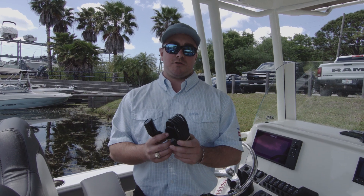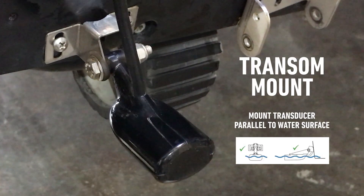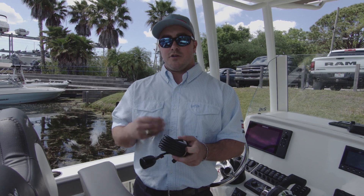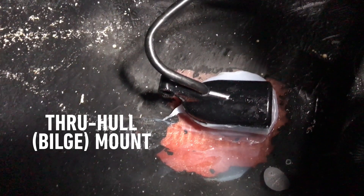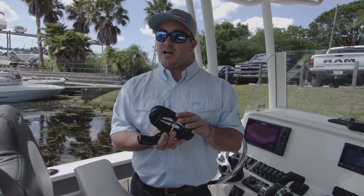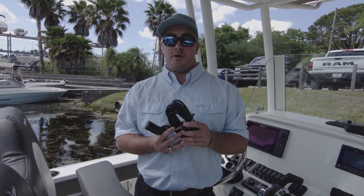With the transducer supplied in the cruise box, there are two ways to mount the transducer: transom mount in the water, or in the bilge. Using the proper instructions from Airmar, you can use the correct epoxy and have this transducer mounted in the bilge like so. The downside of mounting in the bilge is you lose water temperature. The upside is you don't drill in the back of your boat.